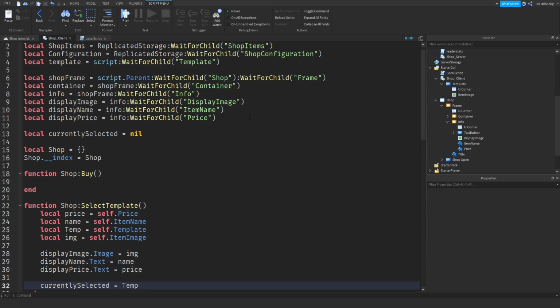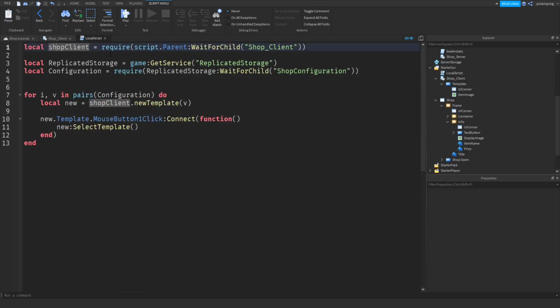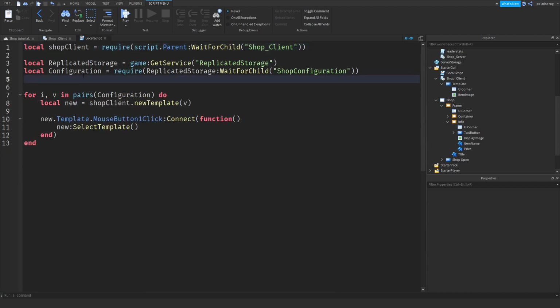And when we call the buy function, we want to check if the currently selected is not equal to new, then. And then we want to get the buy button, so I'm just going to copy these variables up here.